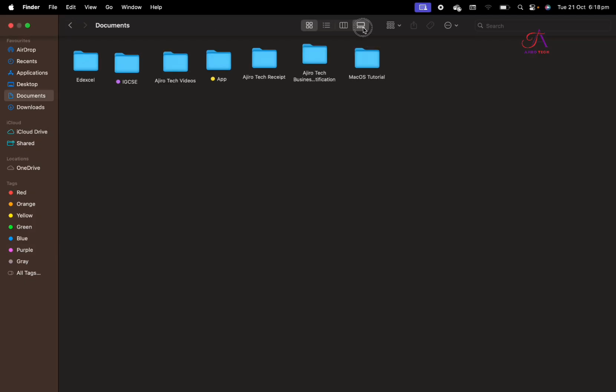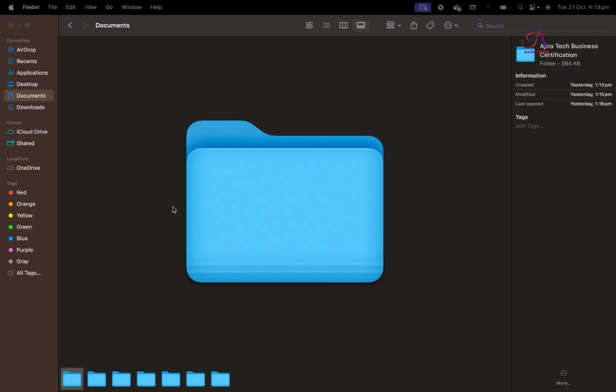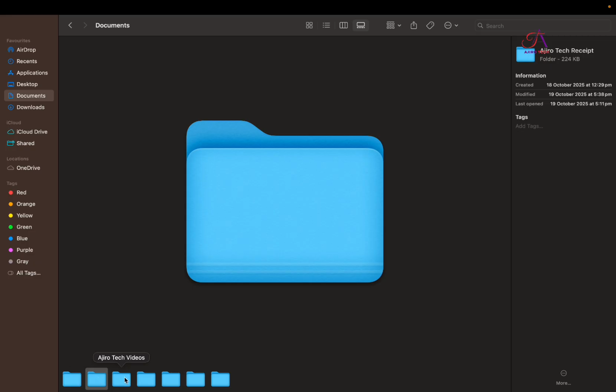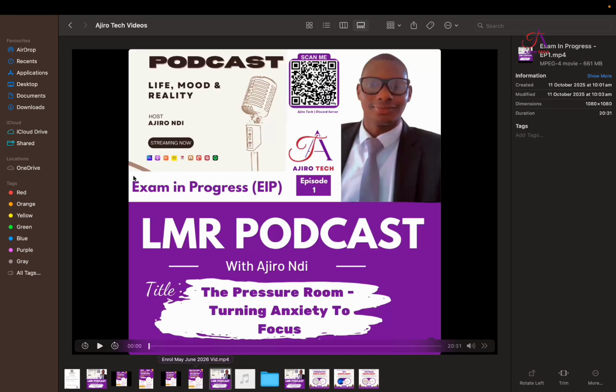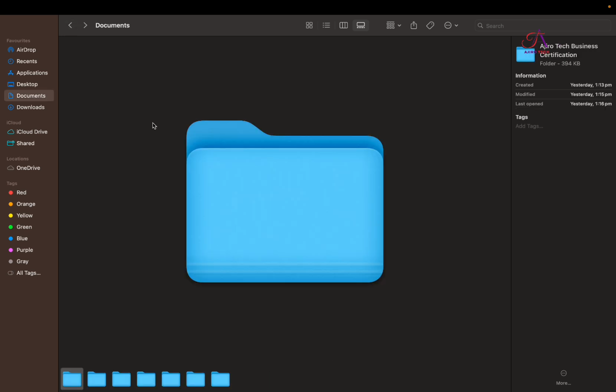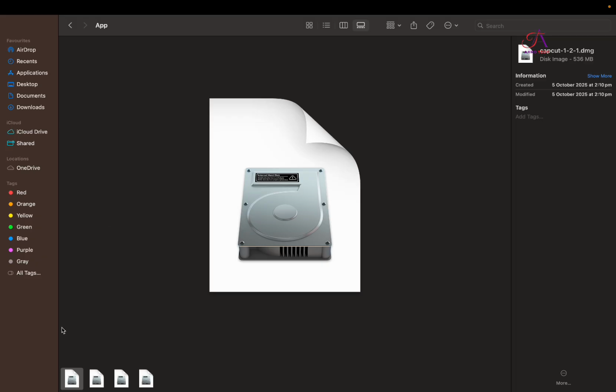So there are various ways in which you can arrange your work. You can arrange them like this. So once you arrange them like this, you can come here and switch between them, and then you can open it. You can switch between them as much as possible. All right. So you can come here to apps, you could open the apps, and then you can switch the apps.